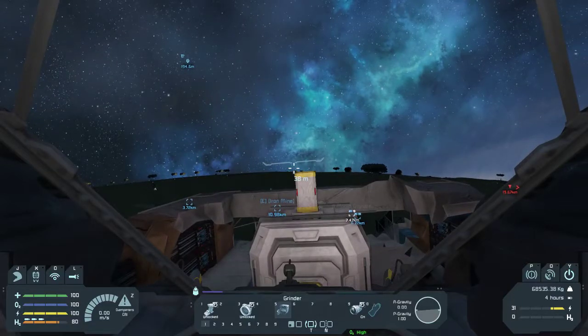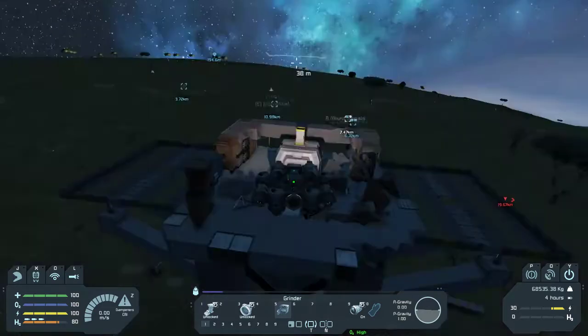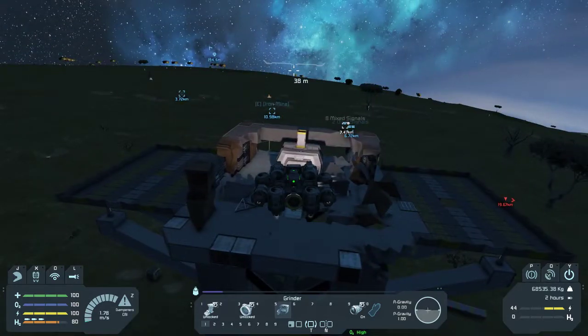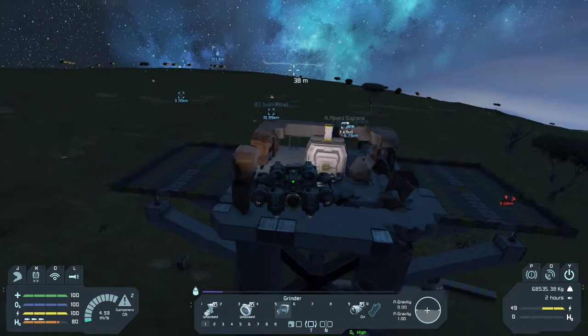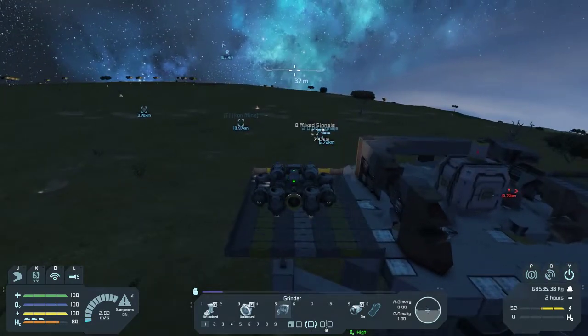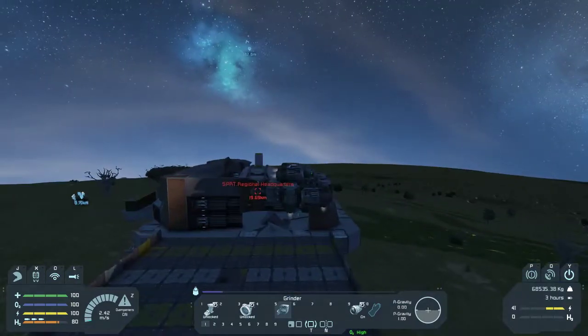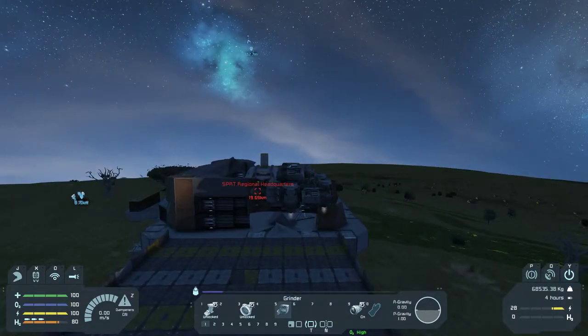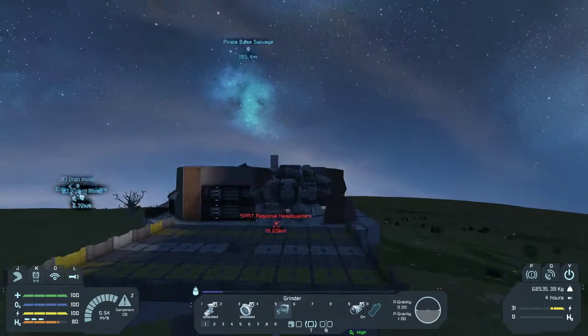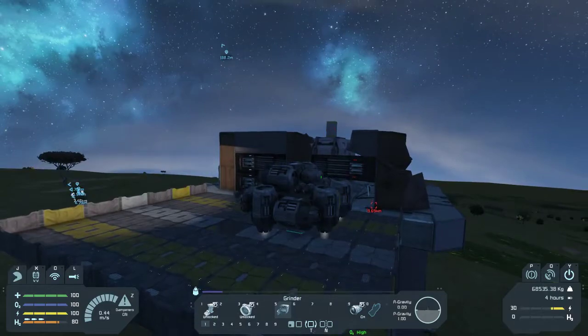I think we can put some connectors on that. In order to do that, we need to just plop our ship down over here. That'll do. Try not to break this one's landing gear. There we go.